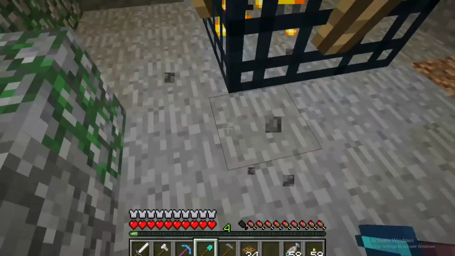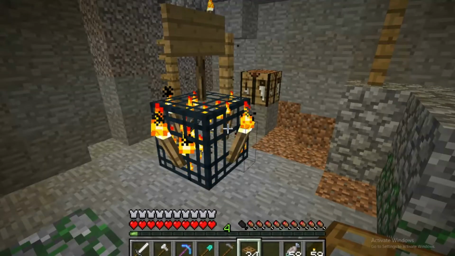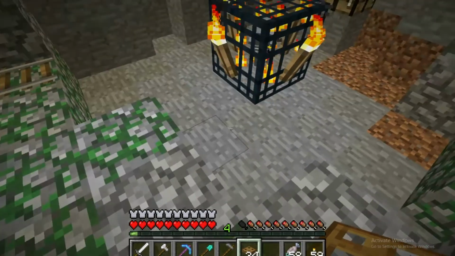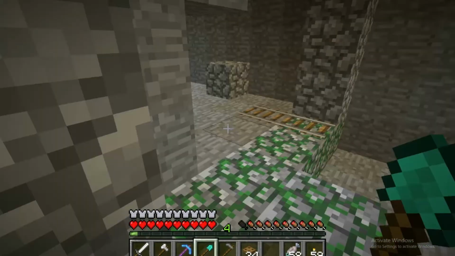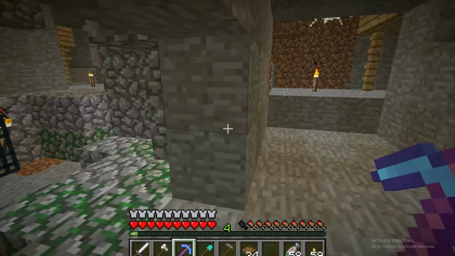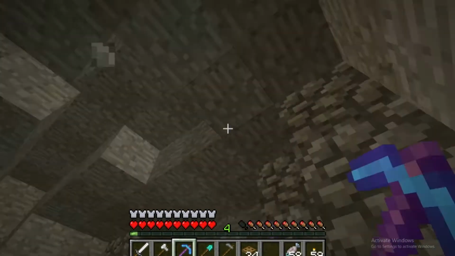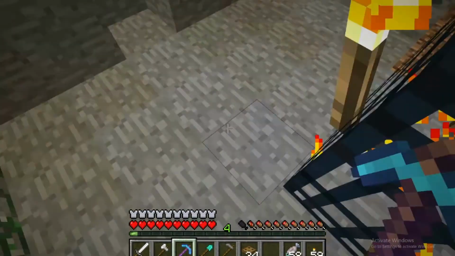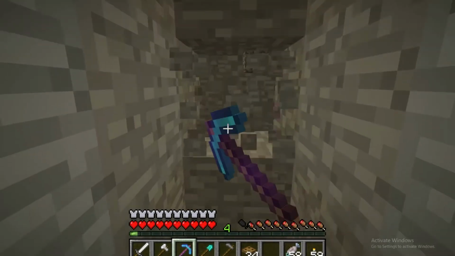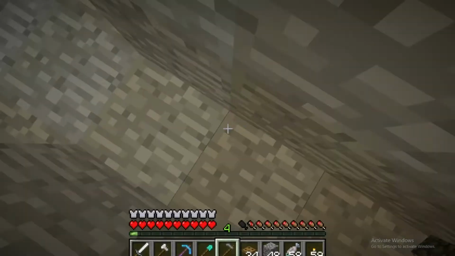Once we've done that, we're gonna dig out this big hole, and then they're gonna fall down a little bit, and then we're gonna do the finishing blow to the dude. So we just need to break and destroy this whole mob cage stuff going on. So yeah, it's gonna be a big thing, but it's gonna be useful once we've finished mining it out fully.